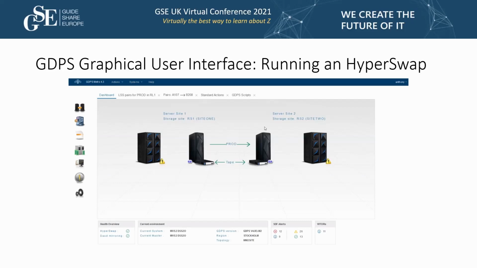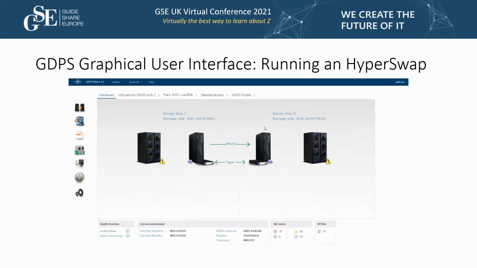On site 1, we can see that we have 2 disk subsystems, indicated by this little badge icon at the bottom of the DSS icon. We have the same kind of information on site 2 on the right for systems and storage. Between these 2 sites, we have an indication of the status of the data replication. In GDPS, the group of volumes that is replicated and managed by GDPS is called a consistency group. This consistency group is defined in the GeoParm, which is an XML configuration file that contains all the replication definitions of your environment.